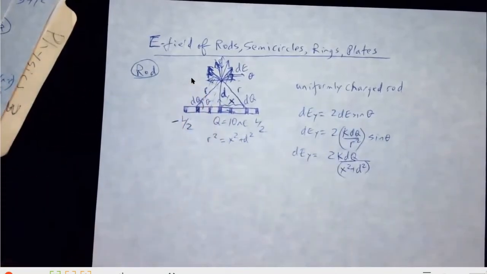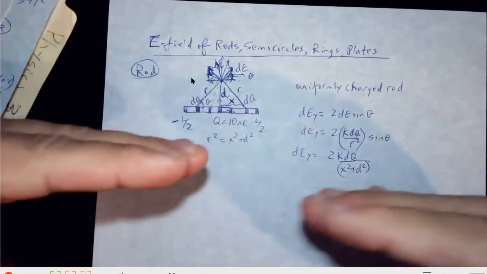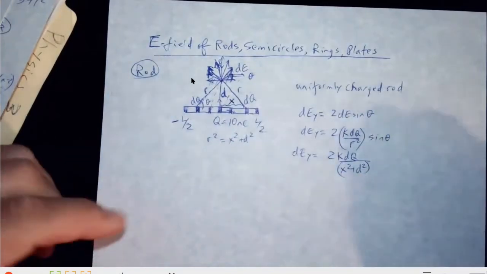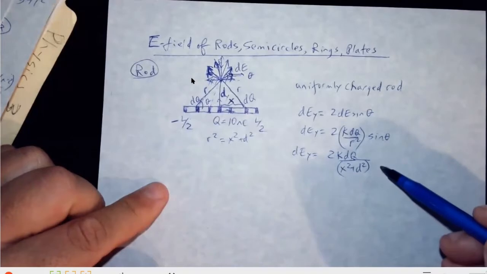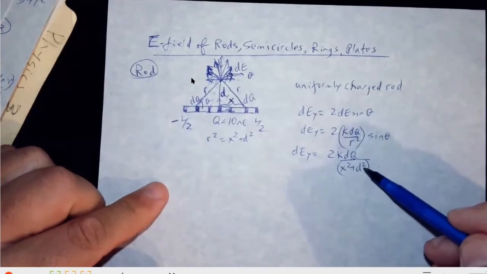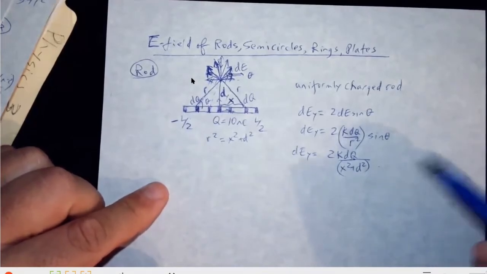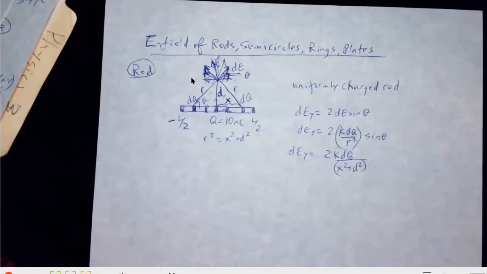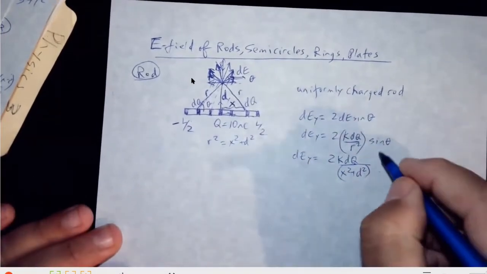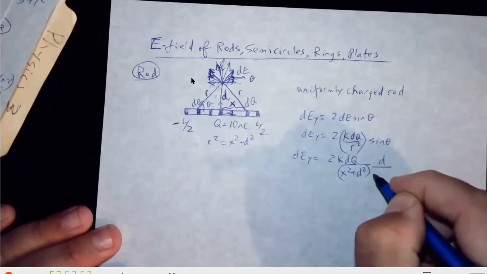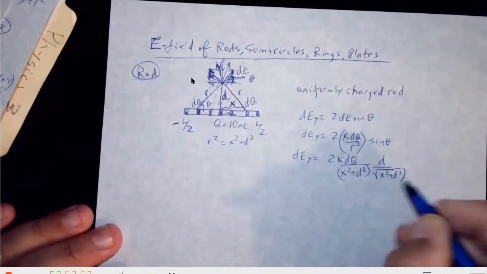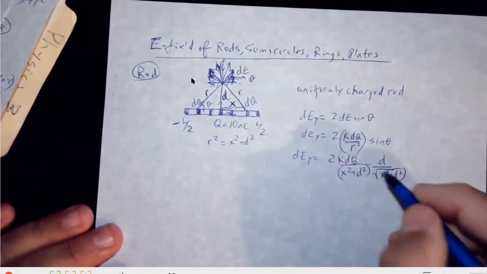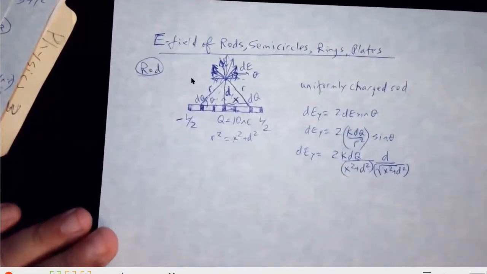This is kind of what I was doing yesterday when I was doing the electrical field along the line y equals -1. There I was getting sine, and then sine was this over square root. And then when I multiplied them, I get 3/2 power, right? So that occurs a lot in electrical field calculations. You get d over square root of x squared plus d squared. And then when this multiplies with that, you end up getting 3/2 power.